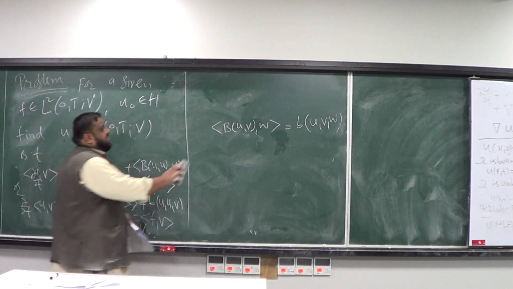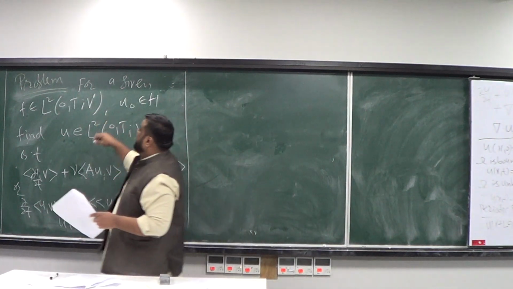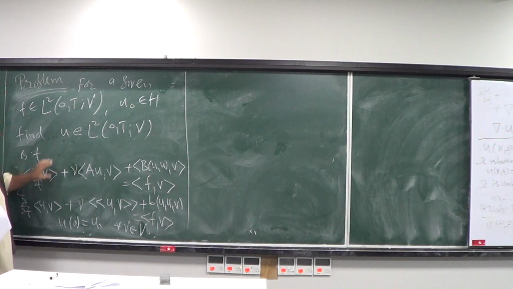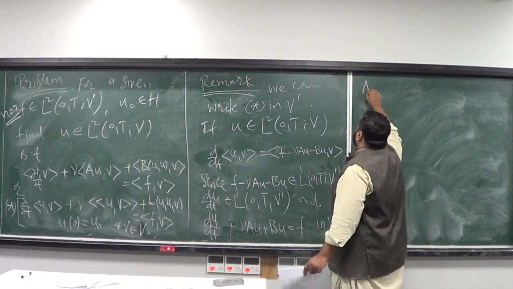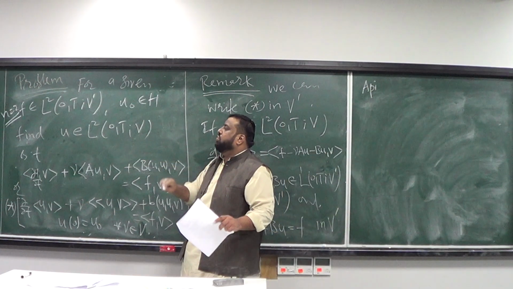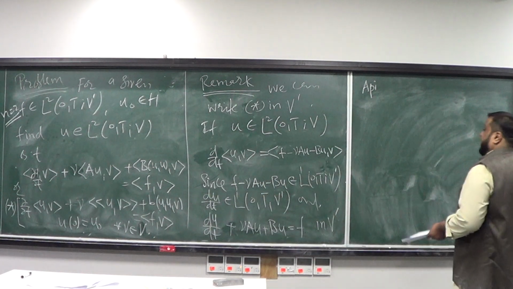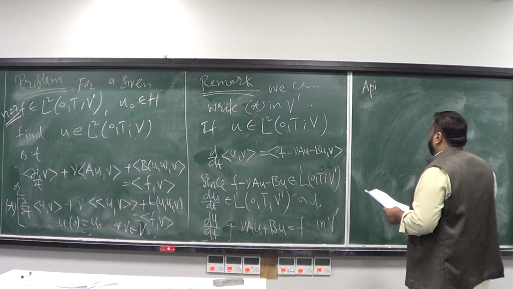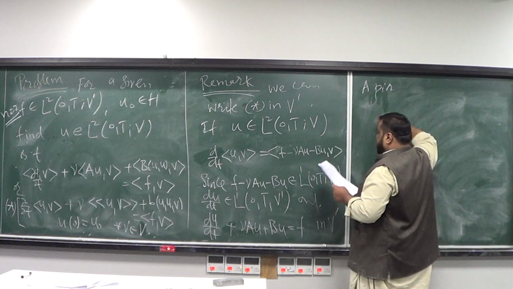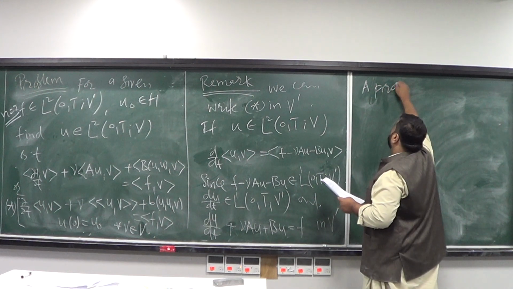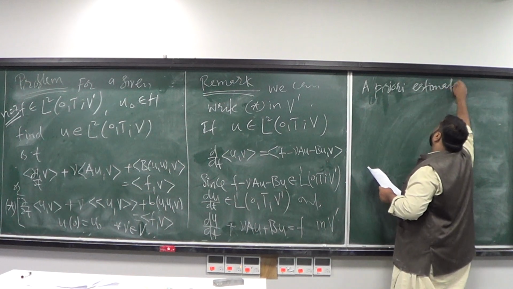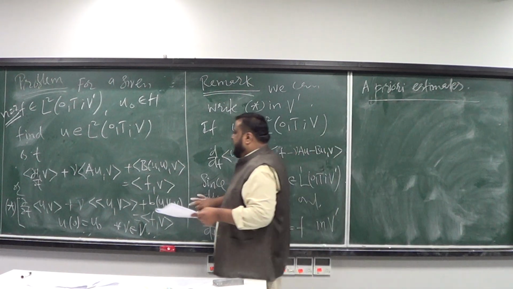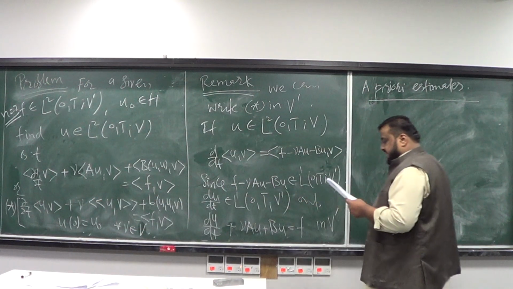All right. This is the key problem that I'm interested in. For a given f and u naught, I would like to find u that satisfies the Navier-Stokes equation in the weak sense. Let's start with some a priori estimates. We want to tackle this problem through the Galerkin approximation method, and for that we need some a priori estimates. So let's try to prove some a priori estimates. I'm always going to assume that I have equation star, and I can play with it.